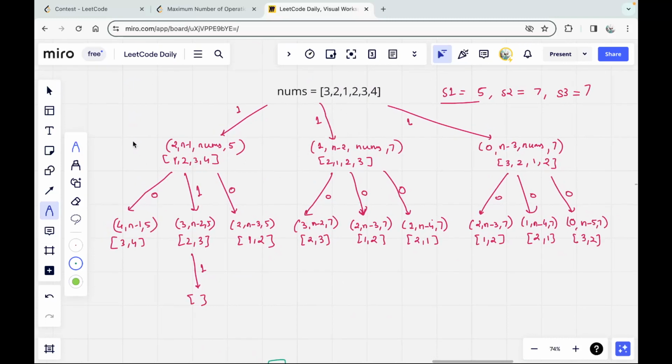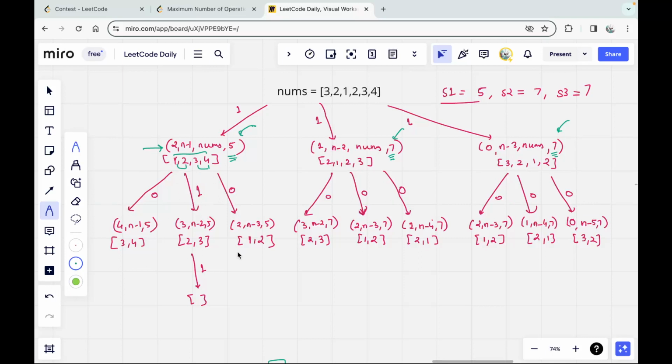So as I said, you have to make a choice for the very first operation. Here, with the score 5, we had a choice. With the score 7, we had a choice. With the score 7 again, we had a choice. So we had these three choices, and out of them we simply have to return the maximum. At each of these recursive calls, we'll have three choices. What are those choices? To include the first two elements, the first and last element, or the last two elements, correct?